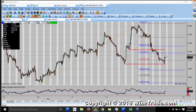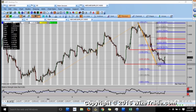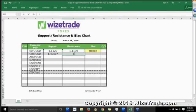Now, if we continue to squeeze, the 38% retracement comes in at 142.36. There's obvious resistance here at 142.20. I mean, 142.25 is just going to be obvious resistance from here. So if we squeeze, that's probably where we're going to go today. For those of you looking to take profits, if you got long yesterday, we're in a range here in the cable.